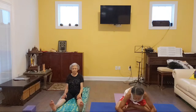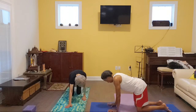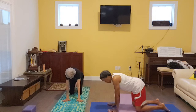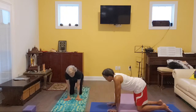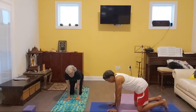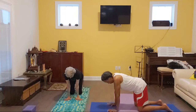Now we're going to sit up into a tabletop position with our hands and knees supporting us. Spread your fingertips, fingers wide. Point your index finger forward. Place your knees under your hips. Your toes can be flexed or flat. Keeping your arms straight, rotate your shoulders so that your biceps are facing forward and your elbows are facing toward your thighs.